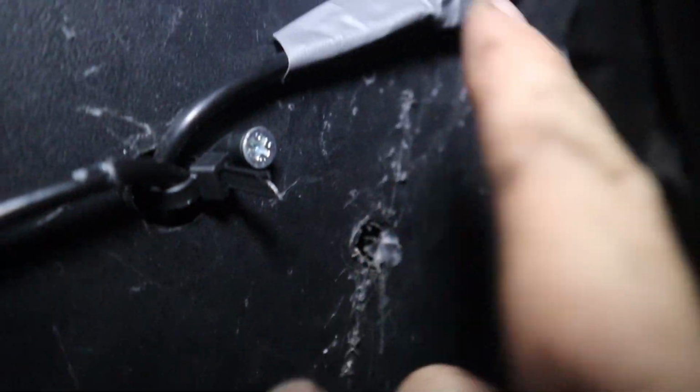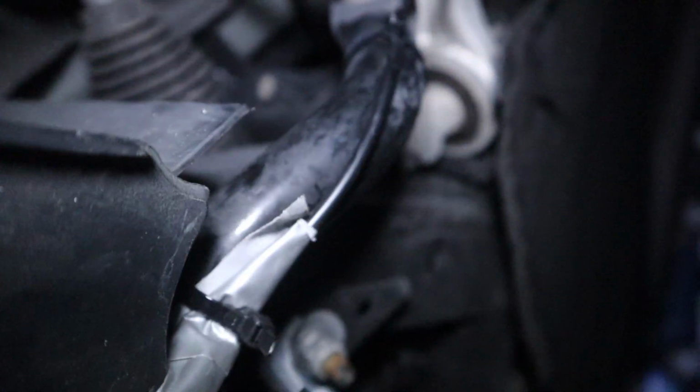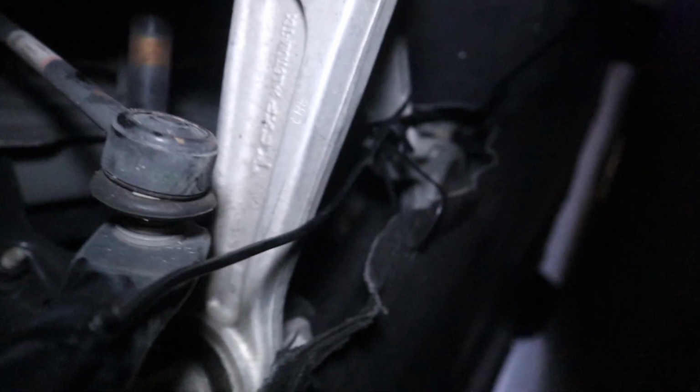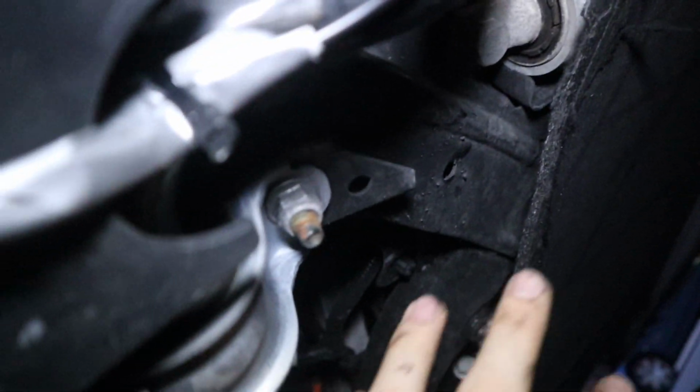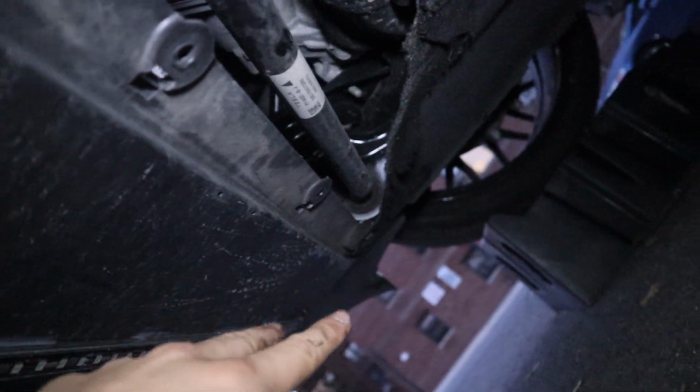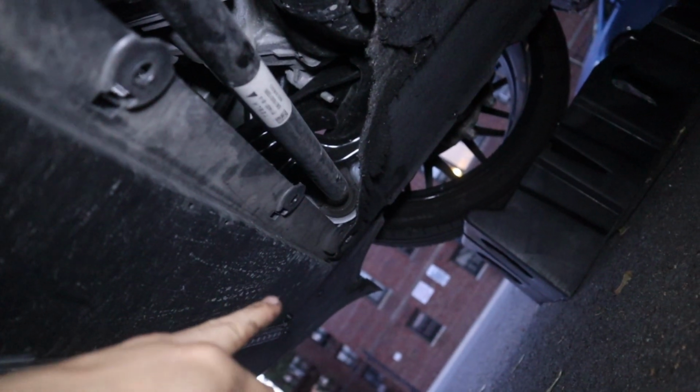Put 3 of them. Put one over here to hold the wires. Then this is like a lot of things going on here. It's a little messed up because this cover that's supposed to be here, this one, kind of broke over here, because there's supposed to be a screw here and one screw all the way at the back, but that back one is for something else. So there's just one screw on that side holding this.